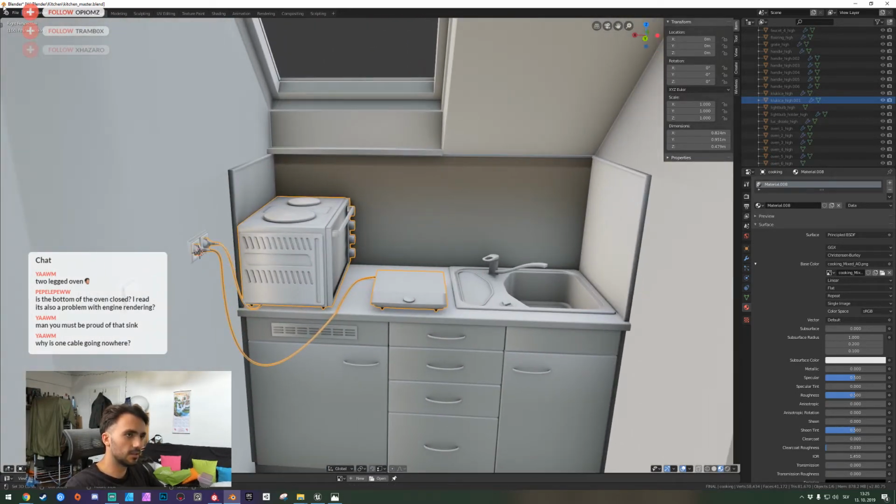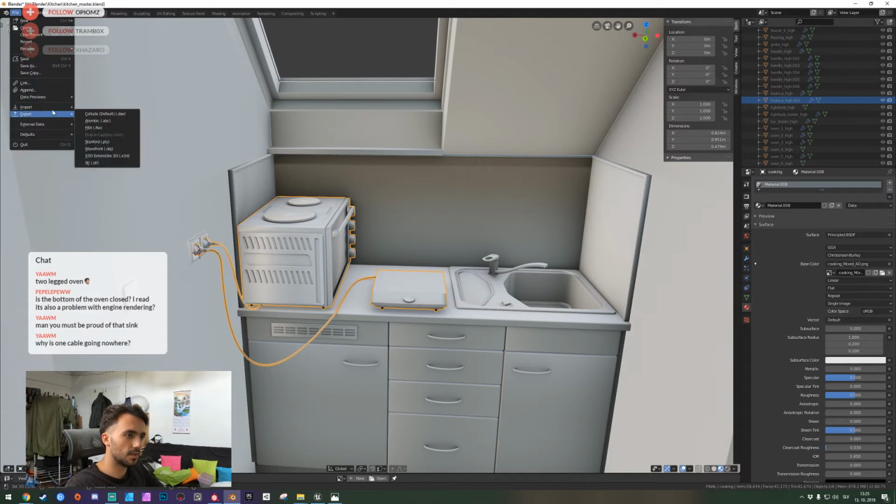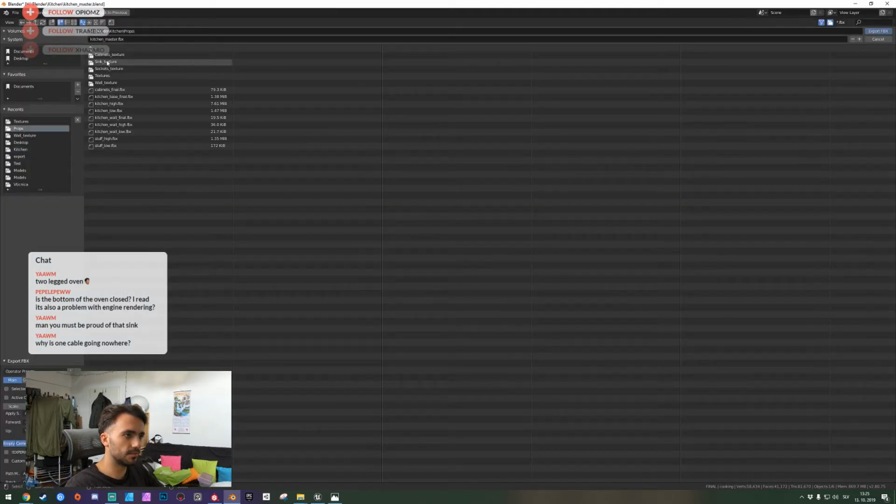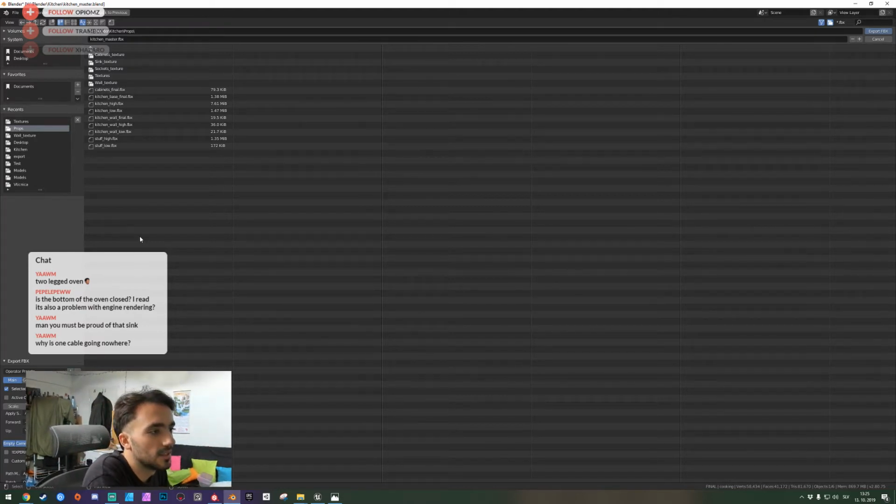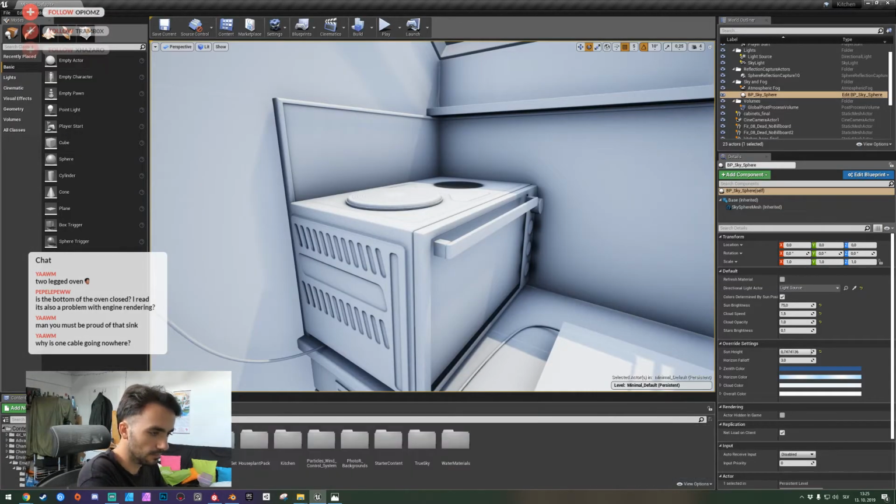So this, export FBX, props. Of course, organizing these things I kind of messed up in the middle of the way, but this is just one visualization and it's a proof of concept. And again, I'm learning. So this is kitchen base final, I think. That's it.